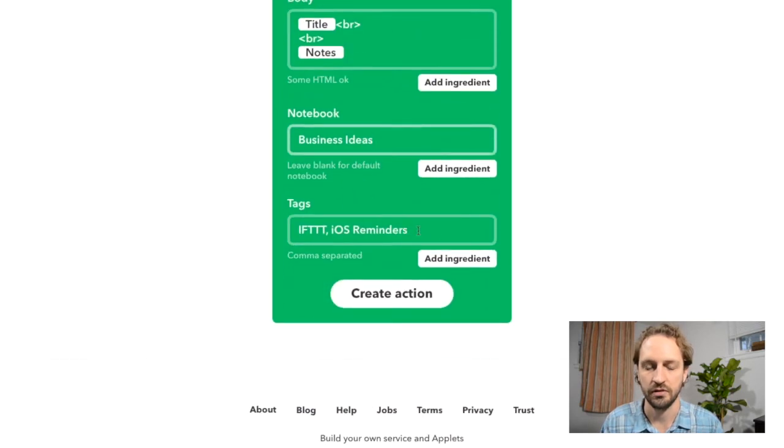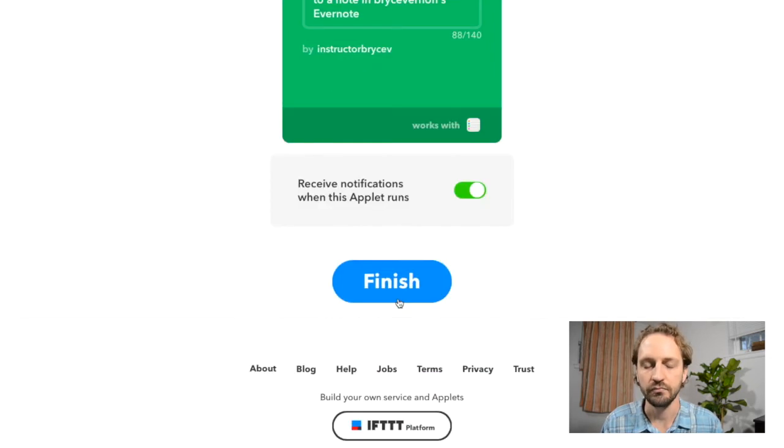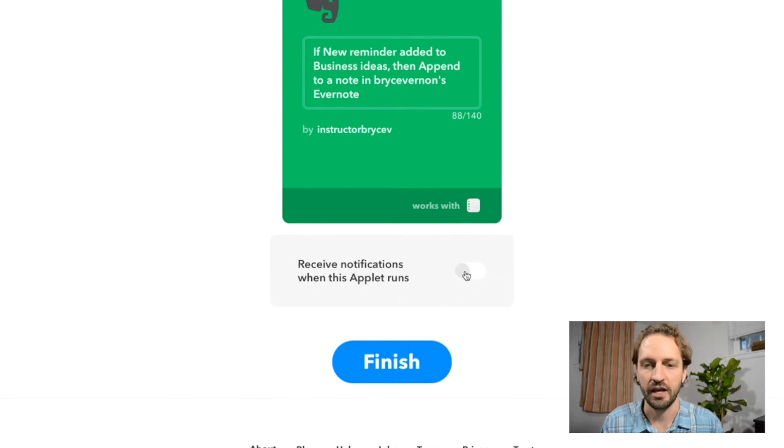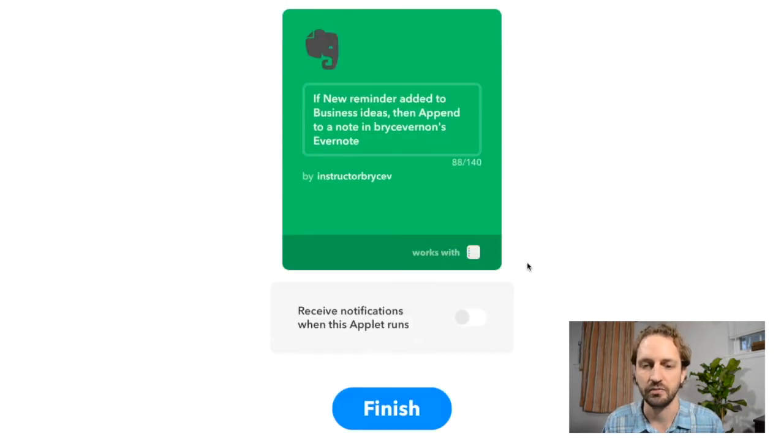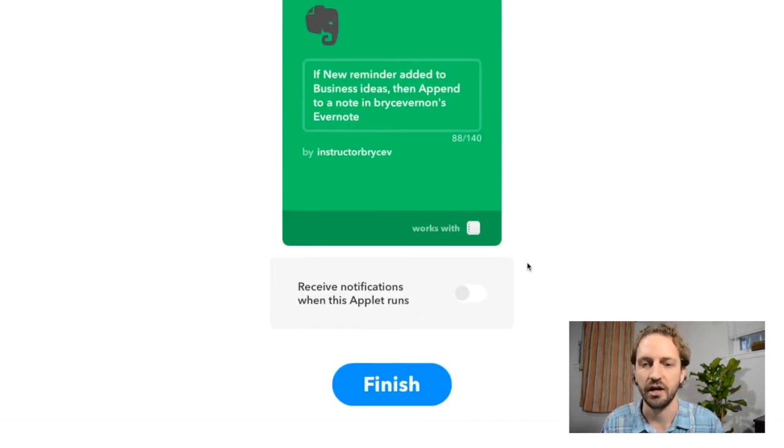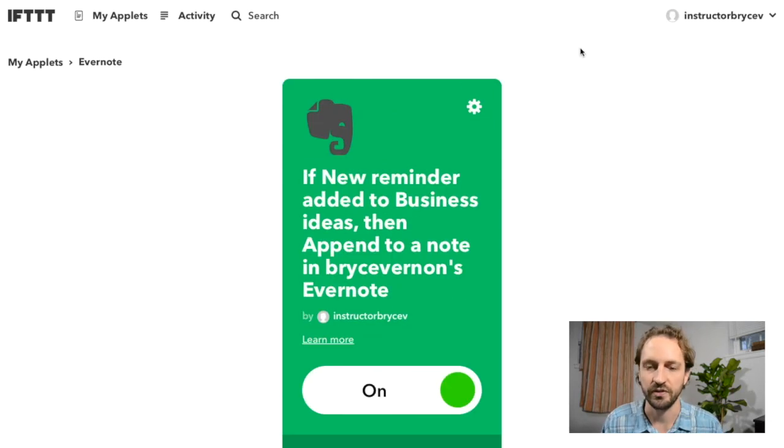Okay, cool. Tags, why not? We'll keep those tags. Create the action. So there we have it. We're not going to receive a notification when this runs, but anytime I throw a new reminder into business ideas, it's going to add that to my business ideas note in Evernote. So I'll finish that up.